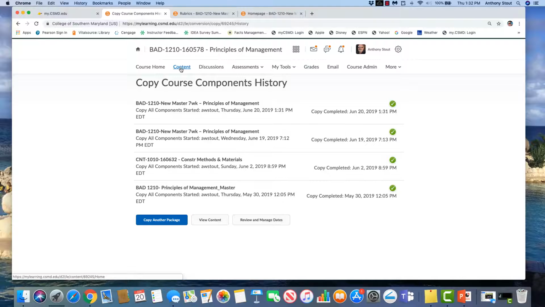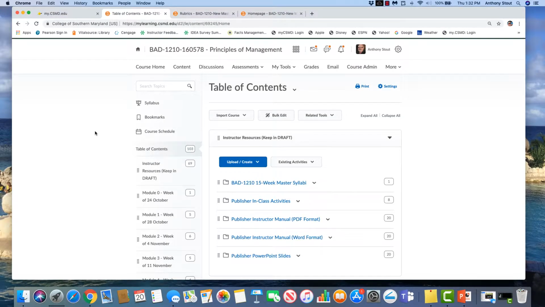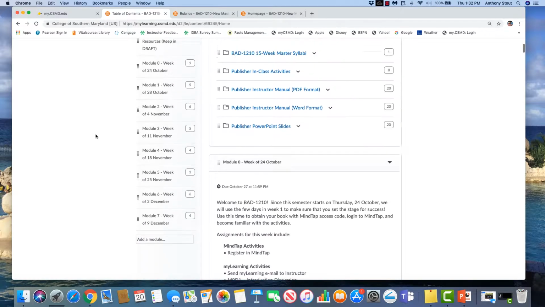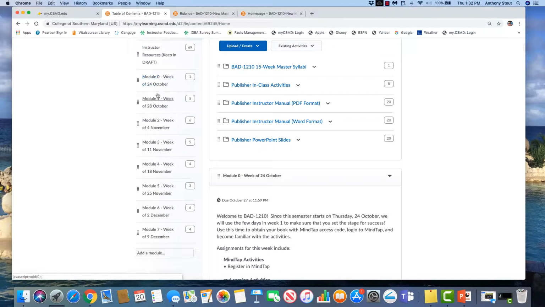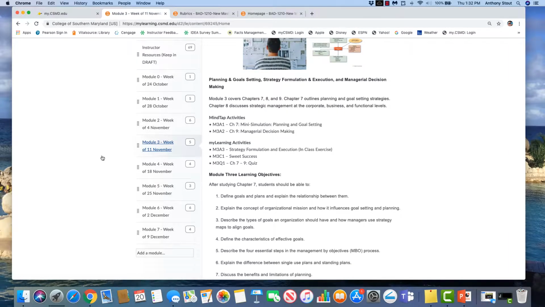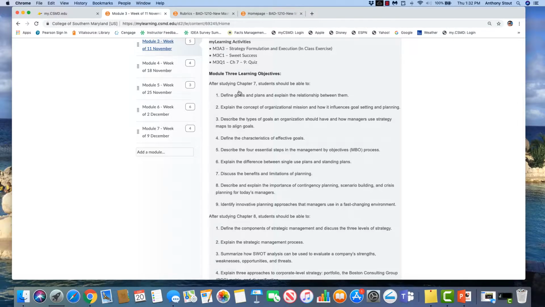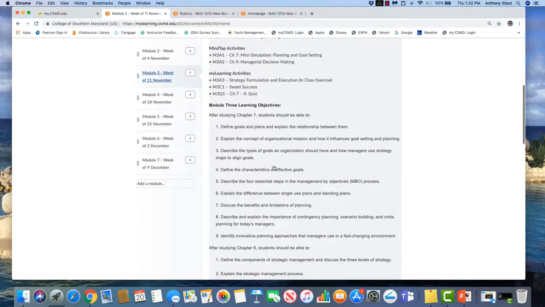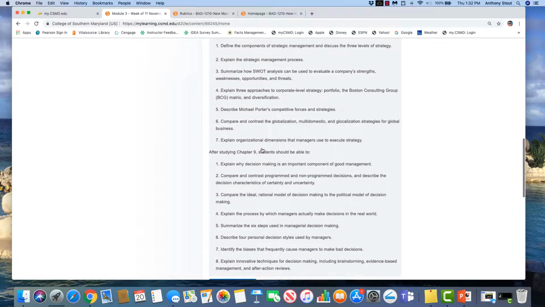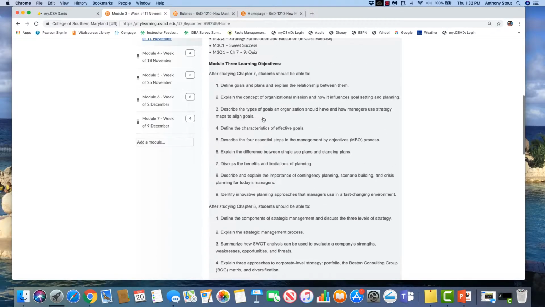We can go to Content, and you see now that I have modules 0 through 7. We can sample a couple of these. I see the module description, what needs to be done in that module, and then the applicable learning objectives.